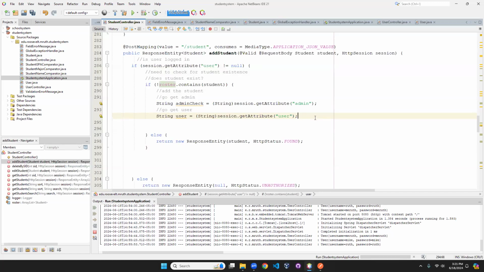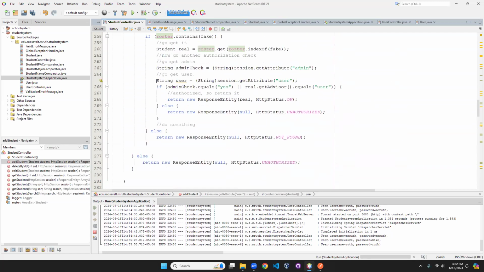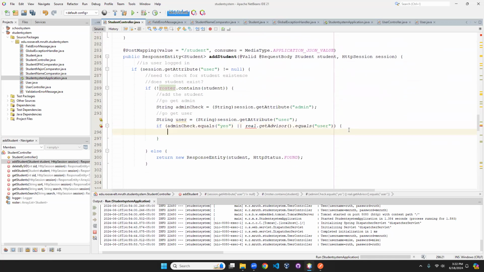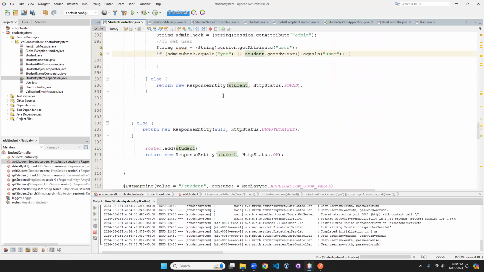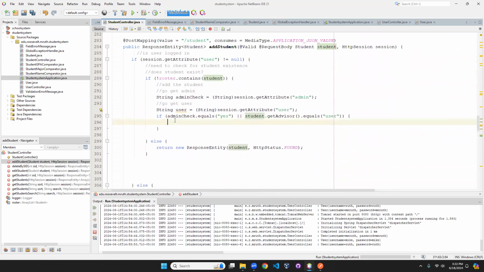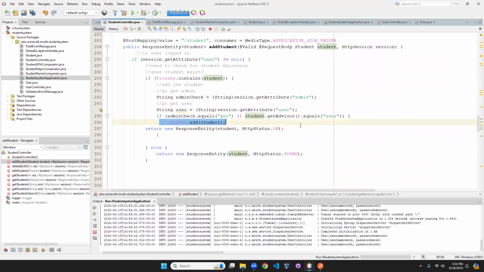Okay. So now we're going to do the if check, just like we did before. Are we authorized to do this? And you go, why would I do that? I don't need to do that, right? Actually, you do. Why? Because if you do it this way, you can just do roster add student and report it and you're done. Yes? And you're done, right? Else, you're not an admin.